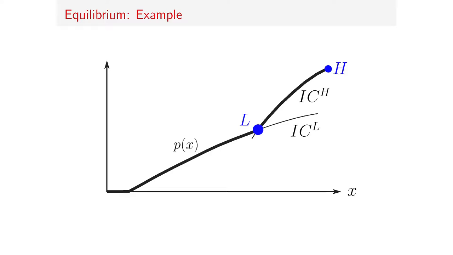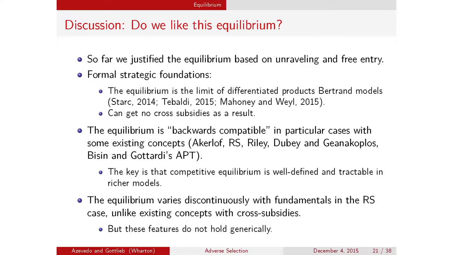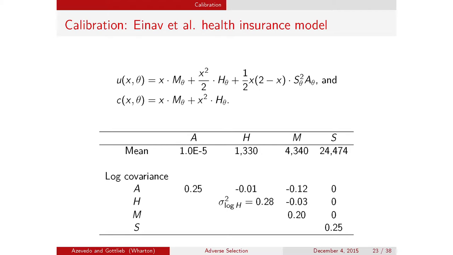An equilibrium always exists in this model. Rather than discuss further whether this makes sense, I'll switch gears and talk about what this looks like in a more realistic model. I'll look at equilibrium using the demand model from an empirical paper by Liron and co-authors—a health insurance model calibrated to choices of employees of a large U.S. company choosing insurance. In this model, people have a health shock, decide how much to spend, and are also heterogeneous in a moral hazard parameter: if you cover 50% of their expenses, some people spend more on health care.